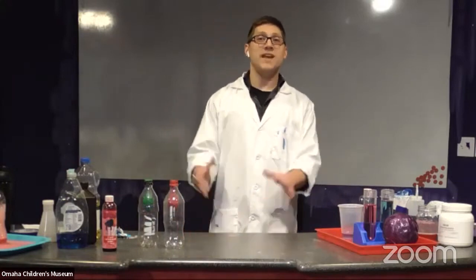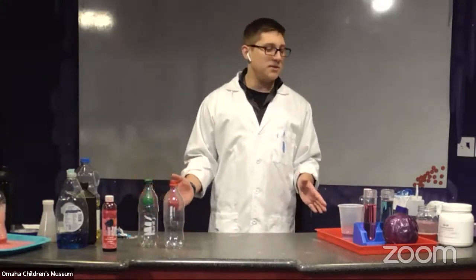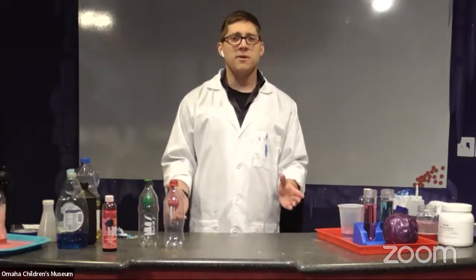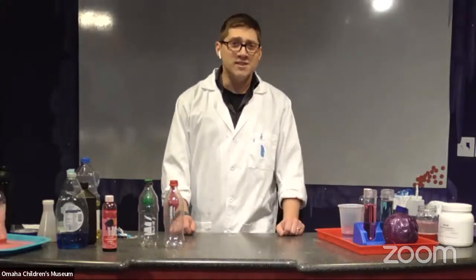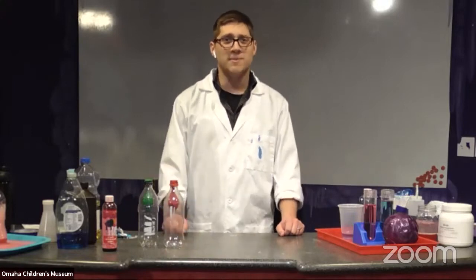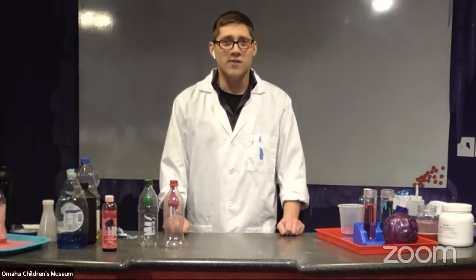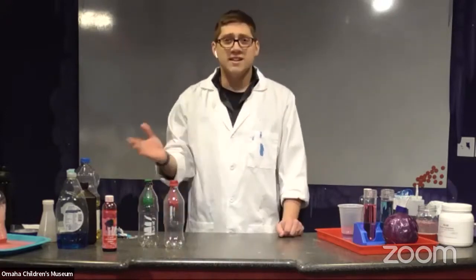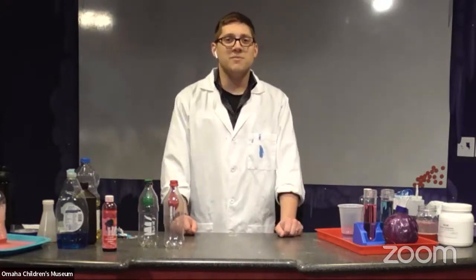My favorite one from today's set, I think, is the disappearing beaker or the disappearing glass, because that was one that I learned recently and was very excited to try out and experiment with a couple days ago and then again today. And I think it's really cool. So from the ones I did today, I would say that's probably my favorite from up here.